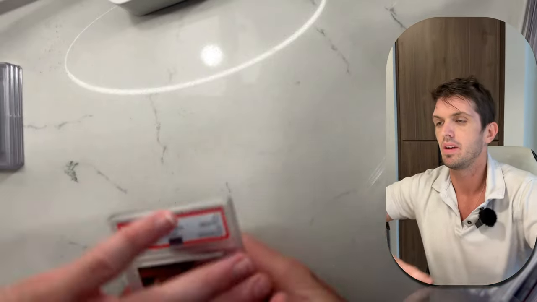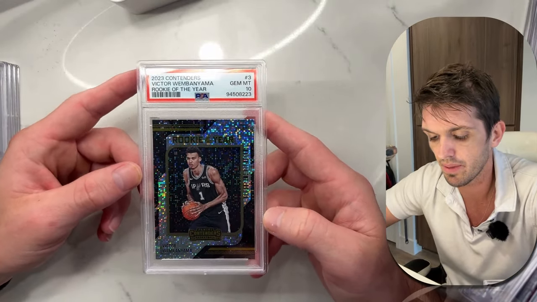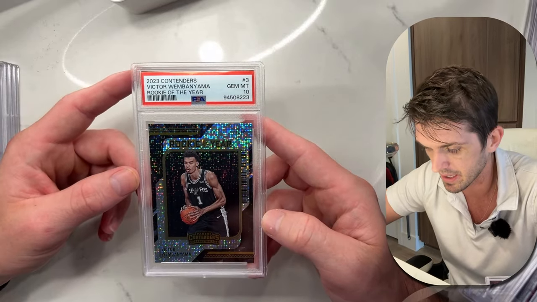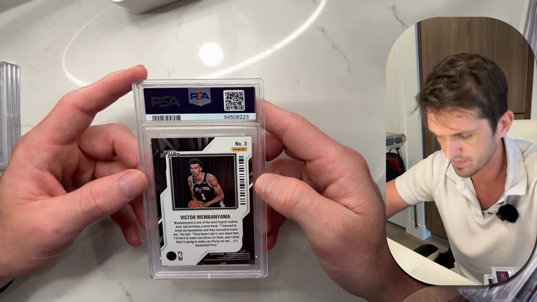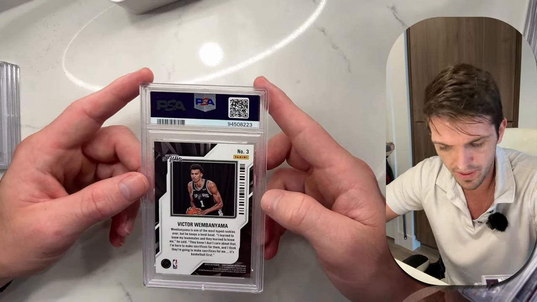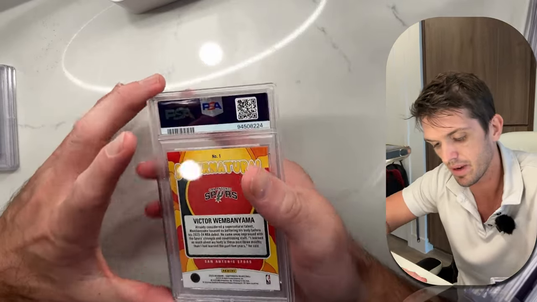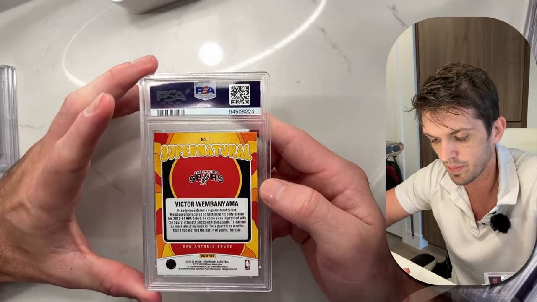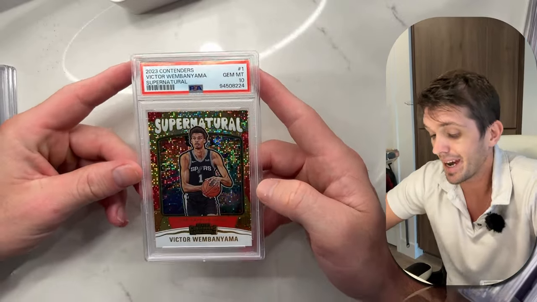It's great. Then next up, we've got a Contenders Rookie of the Year. This is the first time I'm laying eyes on grades that I get back from Contenders. I'm very, very happy with this because I've got a lot more of this out getting graded. And I think the early ones are going to do pretty well in terms of resale value, first to market, that kind of thing. So I'm one of the first ones to get a lot of this stuff back and listed. So Supernatural, I love, that's a beautiful looking card, man.